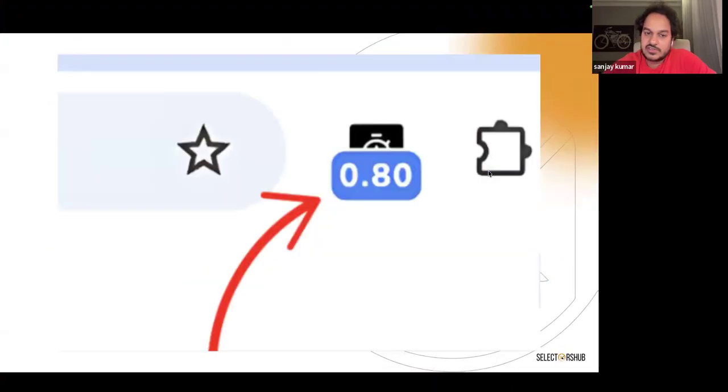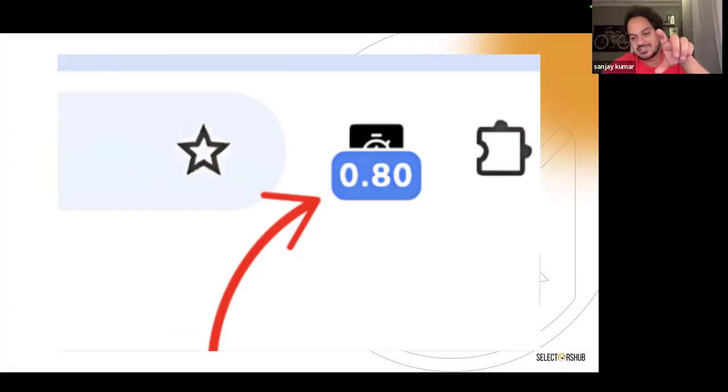Now, the good part of this tool, because right now I'm showing you guys that this tool shows you the load time in the bookmark, and there in the toolbar, you can see that. But after 2 days, you will forget that you have installed Page Load Timer and it is showing the load time. It will actually help if it will show the alert whenever the performance of your web page goes down.